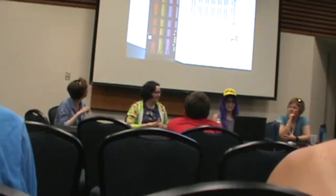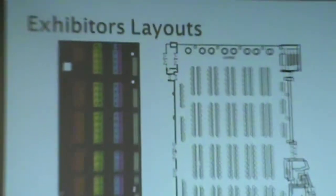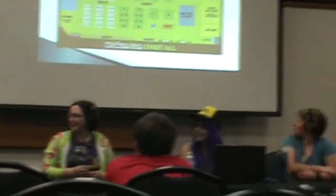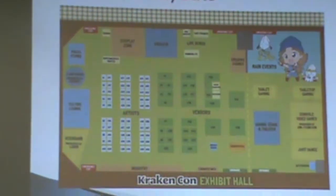These are just examples. People submitted a bunch of them to us from the States. The ones for AX and Otakon, oh my god, that's scary. That's huge. You have that many artists? Okay. That's nice. This graphic is so fun. It's labeled. Artists are separate from vendors.